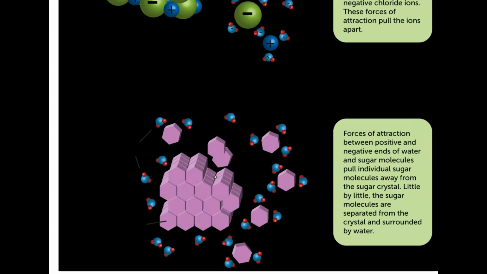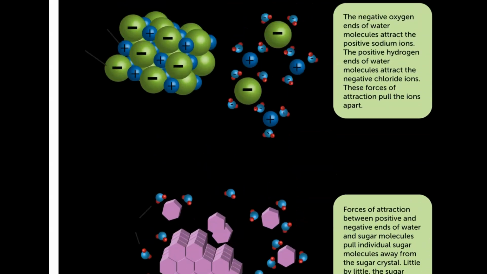So what you should see here is that this is a sugar crystal with all of those glucose molecules, and they are in a fixed geometric pattern. But when the water molecules come and pull apart the glucose, it dissolves, but it does not dissociate. That happens because the molecules are polar, but the reason that it doesn't dissociate is because it is a molecule. It is covalently bonded.